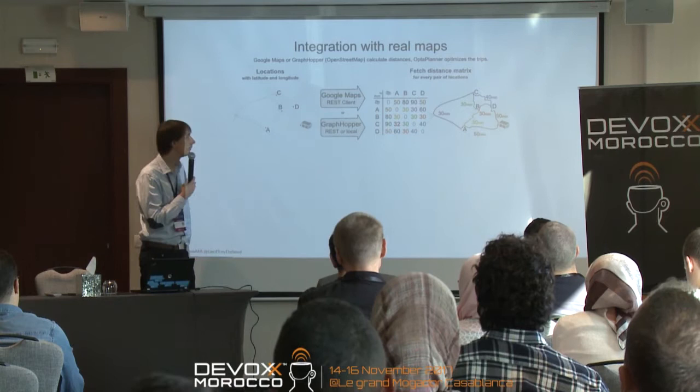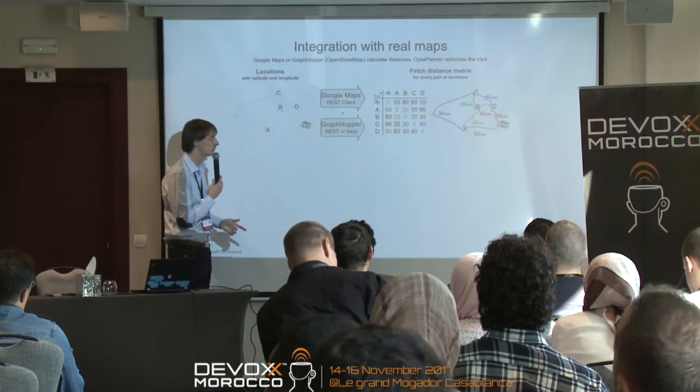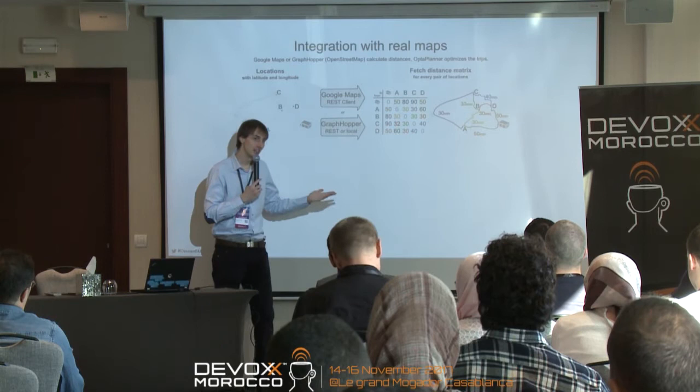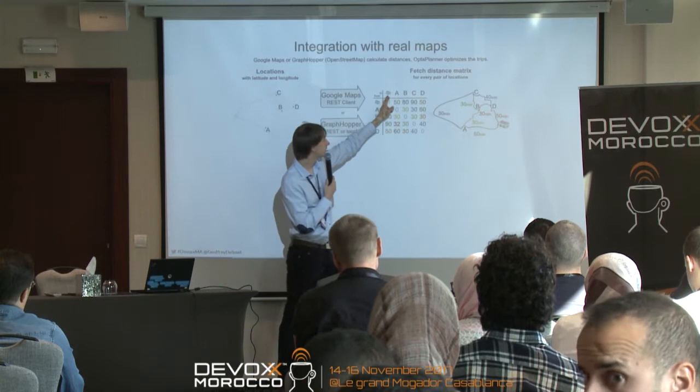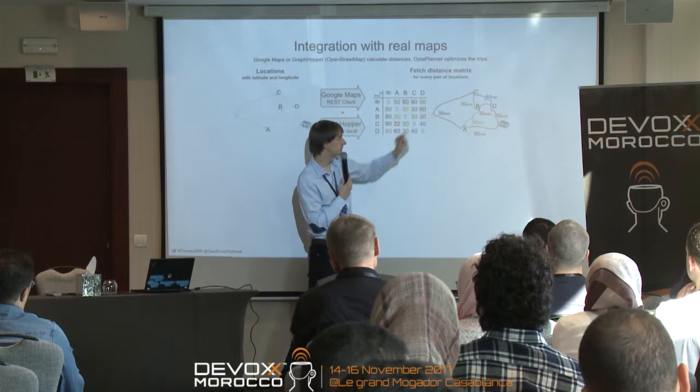Once you reach up to above 10,000, though, it becomes quite memory-wise and scaling-wise a problem, and you need to start looking into partitioning. Even though I said earlier partitioning is bad, once you get above 10,000 locations, it is the lesser evil. Let's put it like that. But anyway, so we have here these 5 locations, and we basically get back a matrix saying, okay, if driving from A to B is 30 minutes, from A to C is also 30 minutes, A to D is 60 minutes, right? So we actually get this map.